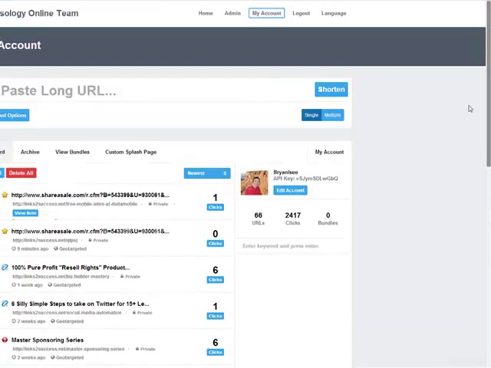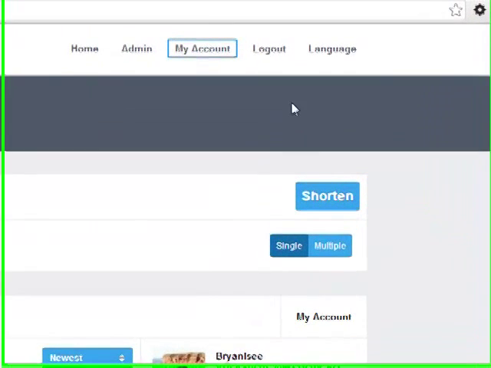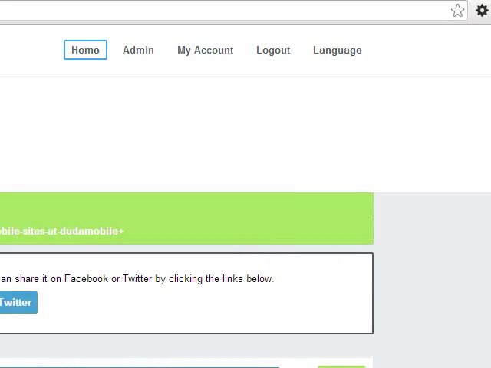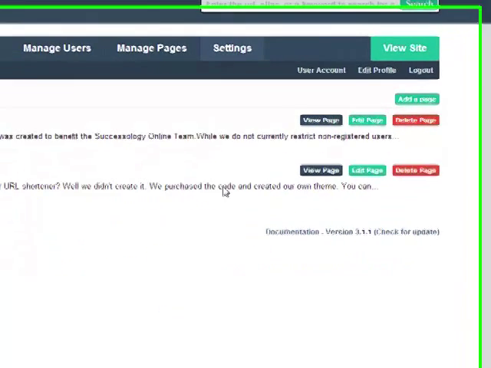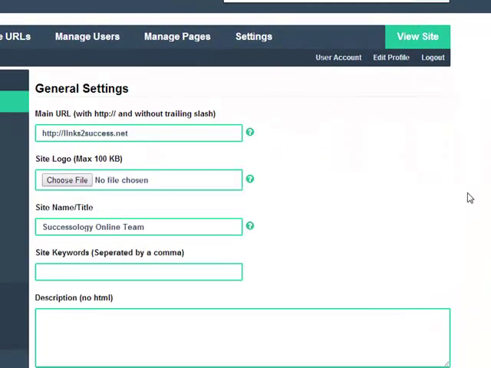All right. It'll also show if somebody tries to go to this website without being logged in, it'll show that too. All right, so let's go back to this admin panel again and settings, because this is really where most of the power is that I want to demonstrate today.